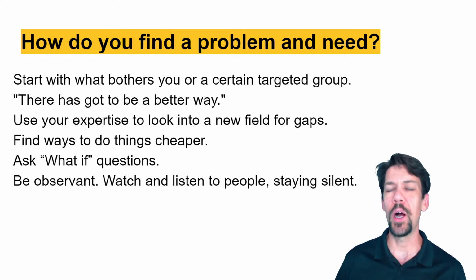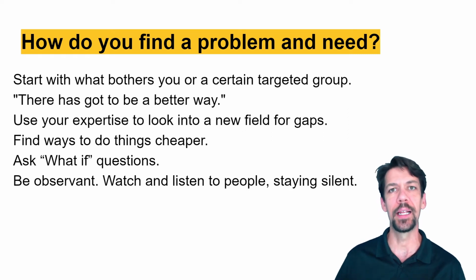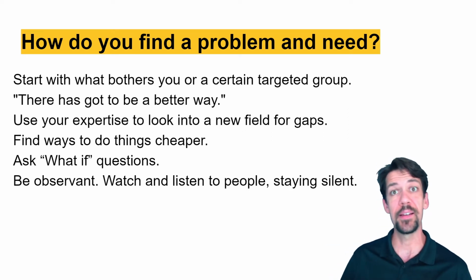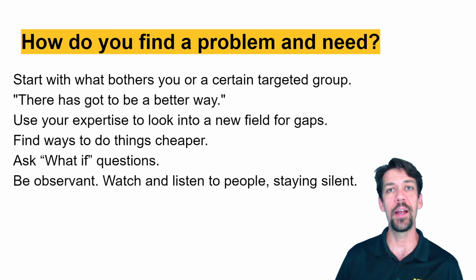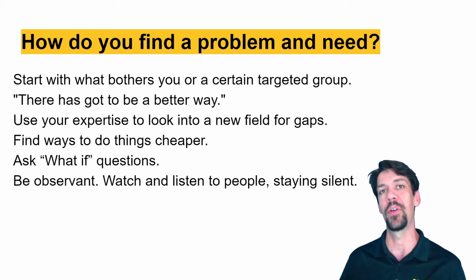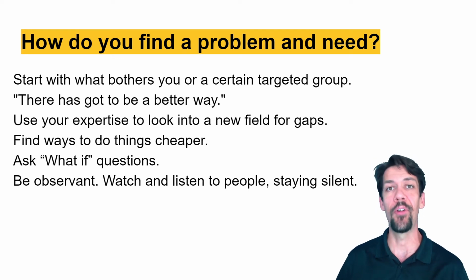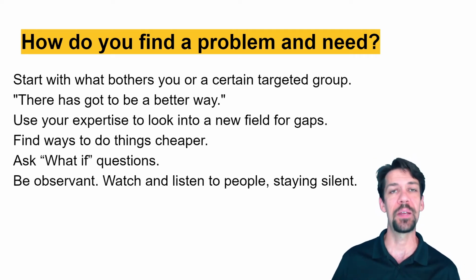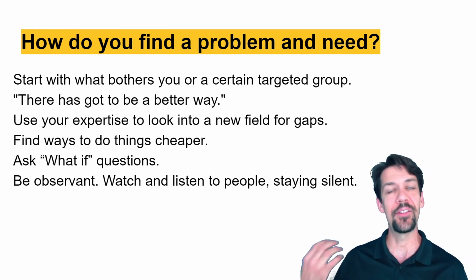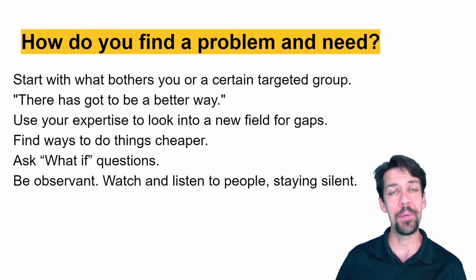And be observant. Watch and listen to people while staying silent, listening to the problems that people have, listening to the things that are going on around you and what issues people have. That can bring a lot of inspiration, and it can help identify the needs that are around you already. And there are lots of them. Lots of people have a lot of troubles, and it's just developing this instinct of there's got to be a better way. Maybe I can help.